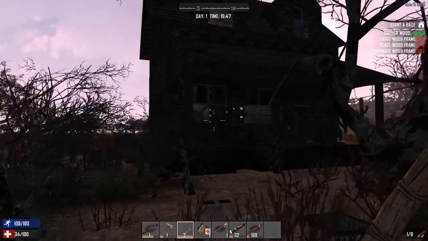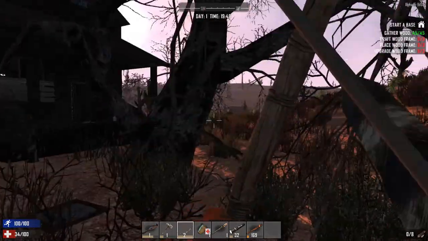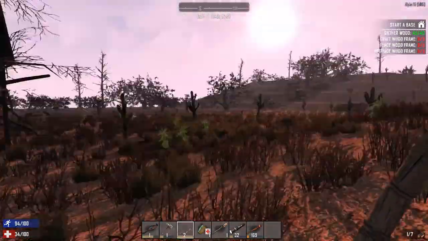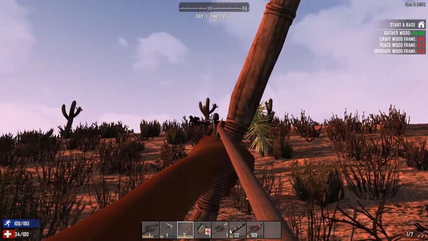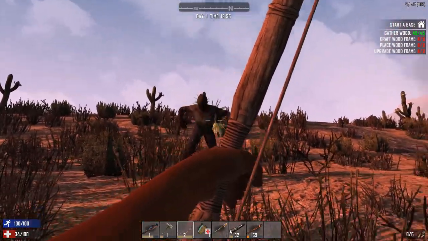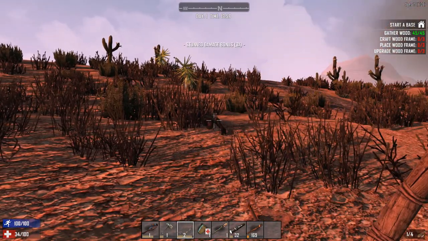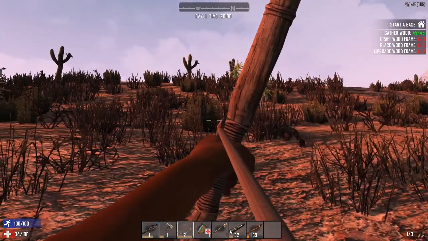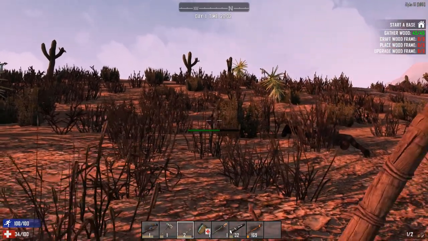Let's see ya. There's a mutant here somewhere. Let's go do some target practice. There we go. That's in the head. Stunned. I think you're supposed to be dead. What are you? You're a crawler, eh?